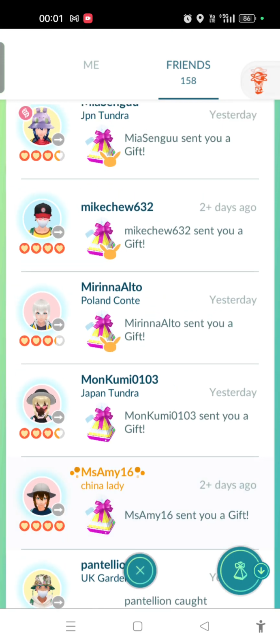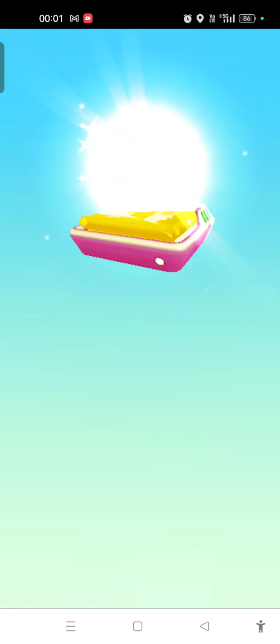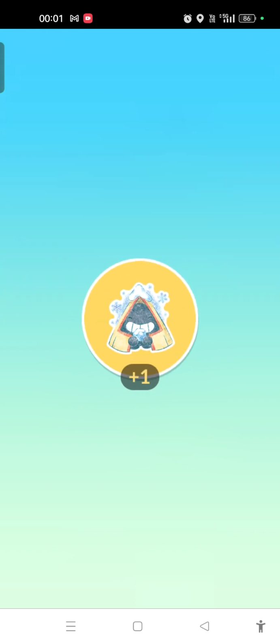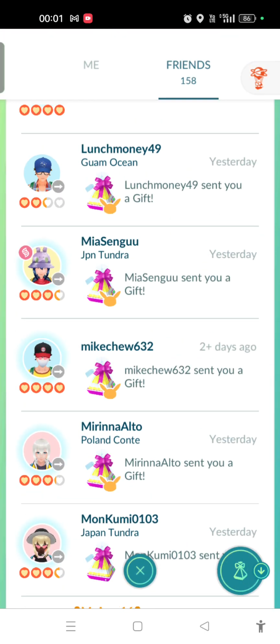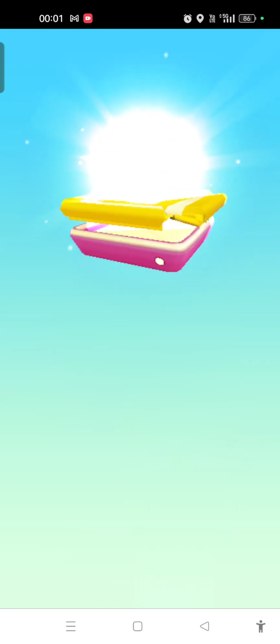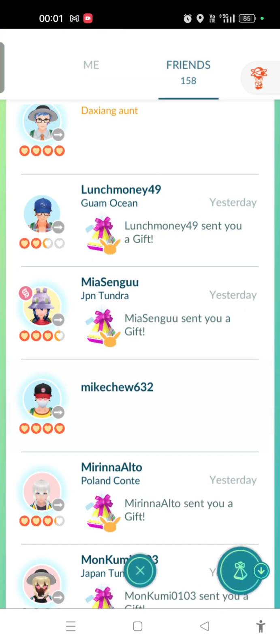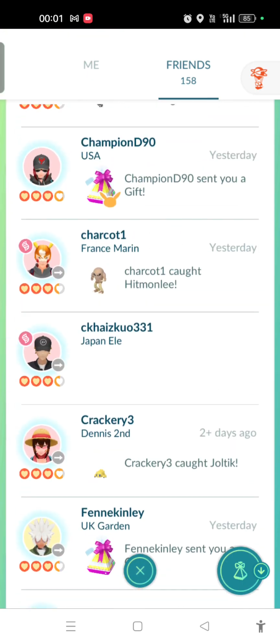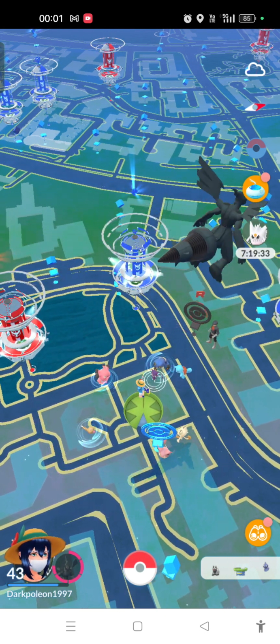Yes, peanut. I need my peanut berry. Need to stock up my peanut berry again for the next community day, or actually technically next week. I mean not next week. The week, the Hoenn Fest event. If I'm not wrong, I might need peanut. Maybe. And I guess that's it, because there's no more two days ago gift. So yeah. Okay.